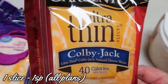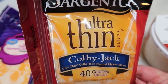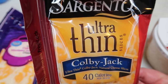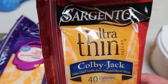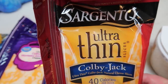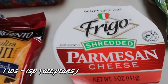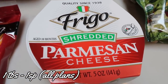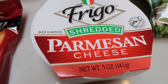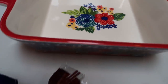Fred Meyer does not carry the Sargento Ultra Thin, so since I was doing a Walmart pickup I grabbed it — one smart point for one slice, a great option if you're looking for real, not reduced-fat cheese. It is a very thin slice but it still does the job. And some Parmesan — I buy a lot of cheese at Walmart only because it is less expensive, so just a package of the Frigo shredded Parmesan cheese.